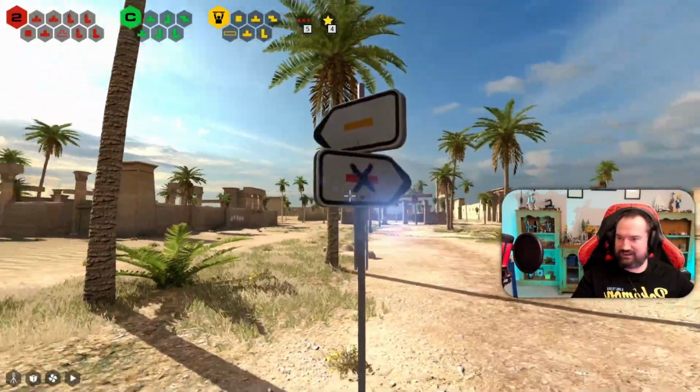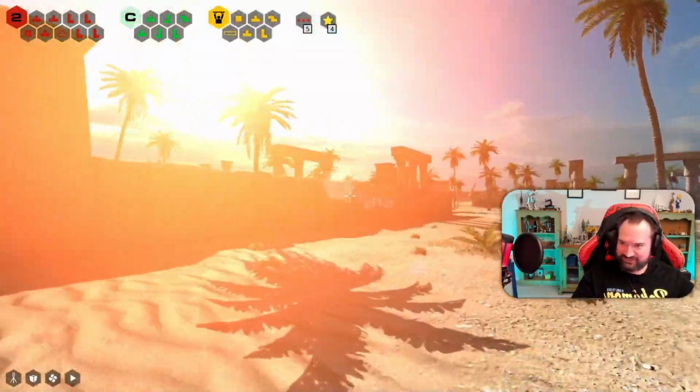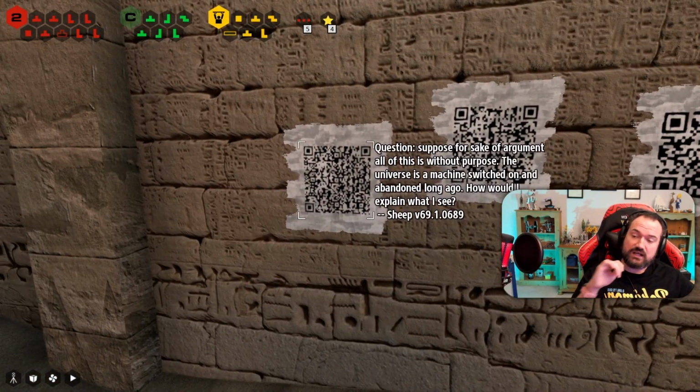Okay, last puzzle piece for this world. It's over here. It's the last yellow that we need to get the next ability.